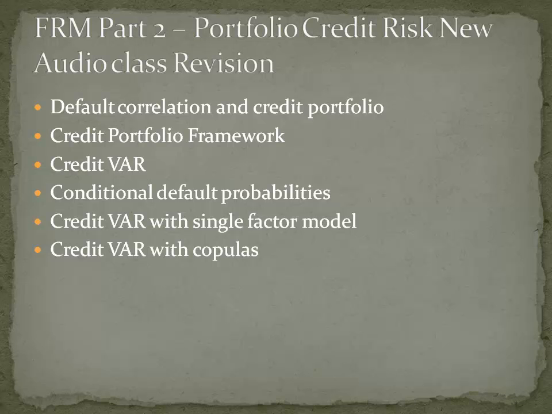Then the next question is: a portfolio manager uses a single factor model to estimate default risk. What is the mean and standard deviation of the conditional distribution when a specific realized market M-bar is used? So the conditional distribution is a normal distribution with a mean of beta_i times M-bar and a standard deviation of the square root of 1 minus beta_i squared. So the answer here is root of 1 minus beta_i squared for the standard deviation, and the mean is beta_i times M-bar.